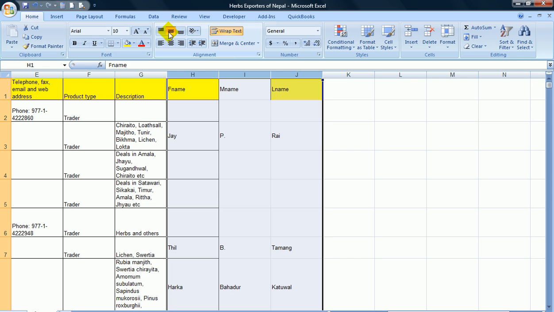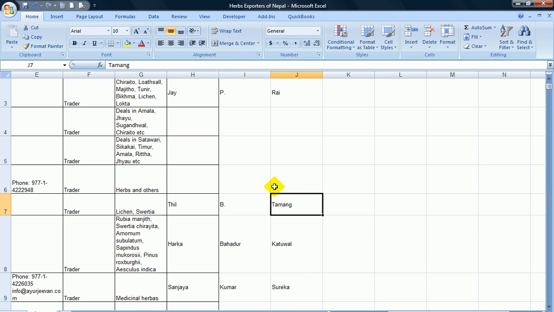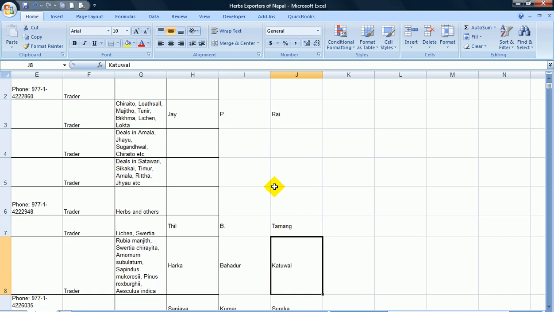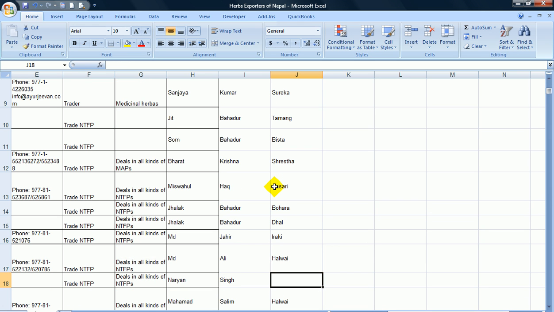Middle here is better. It's the best. Okay, so we have JP Rai, Til Bahadur Taman, Jit Bahadur Taman.